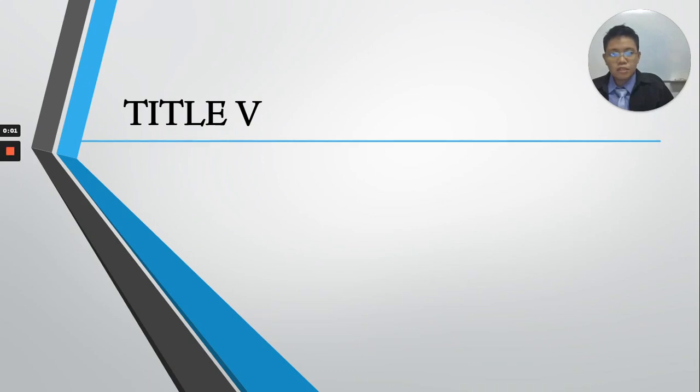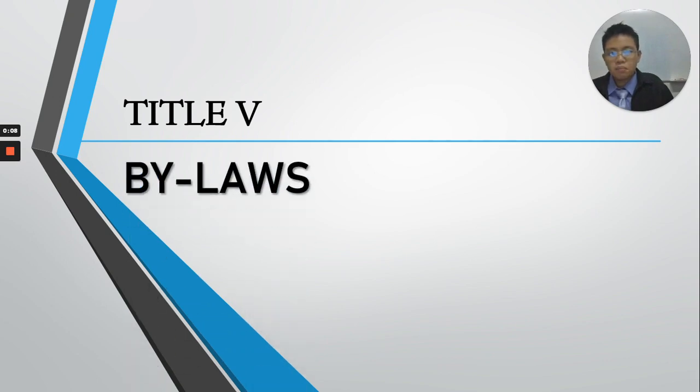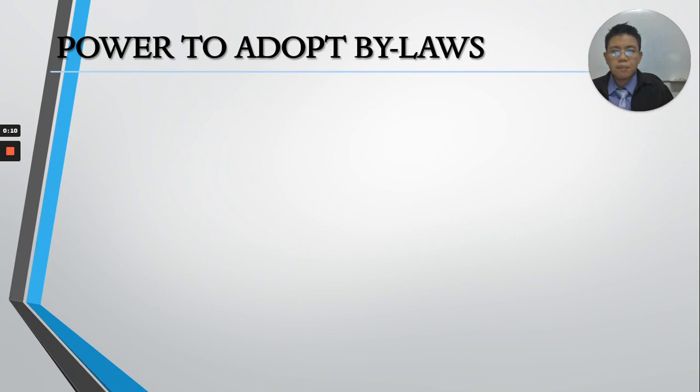Good afternoon, class. Today's lecture will be Title 5 of the Revised Corporation Code of the Philippines. We will be talking about bylaws. For this topic, remember our source material is the book Partnerships and Private Corporations by De Leon and De Leon, as is applicable to the revised code, and also the book Revised Corporation Code of the Philippines, a short introduction by Aquino and Aquino. So anyway, let's begin with the power to adopt bylaws.